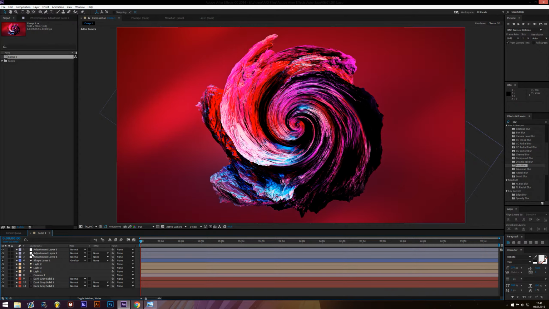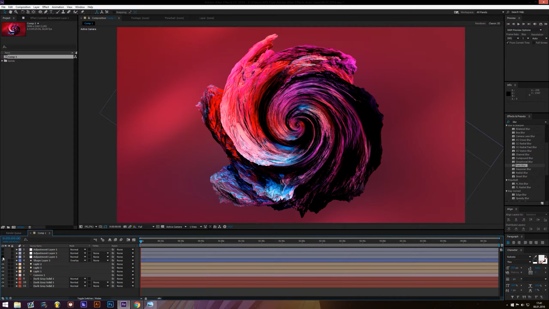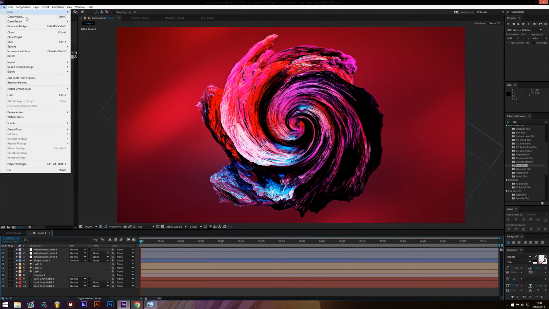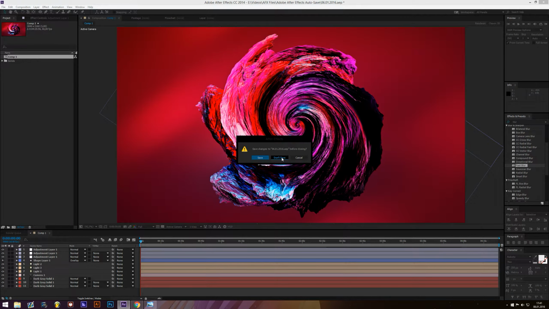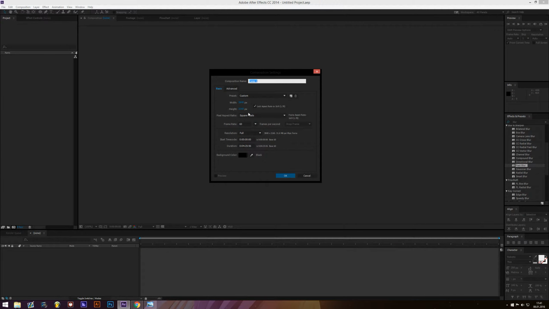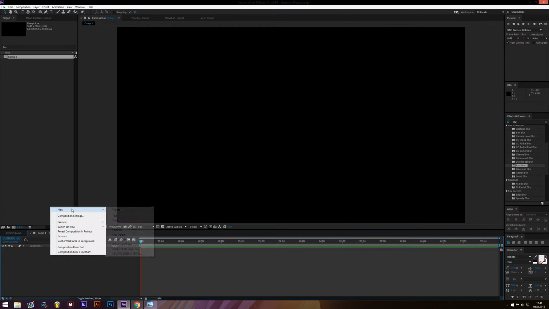Just a few layers over here, a few lights over there, a few adjustment layers. For those interested, this is what it looks like more or less raw, without any adjustments. But I guess let's just get into it and create a new project. I would not like to save that. Create a new comp. Mine's gonna be in UHD resolution. Frame rate and duration doesn't really matter. It's gonna be a still frame.